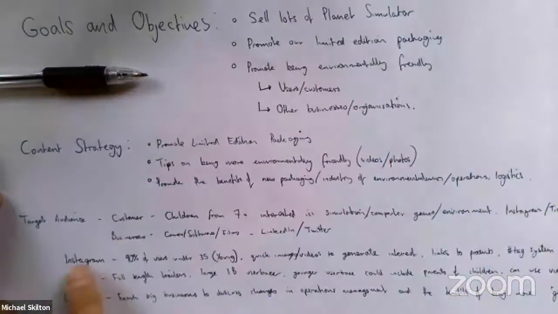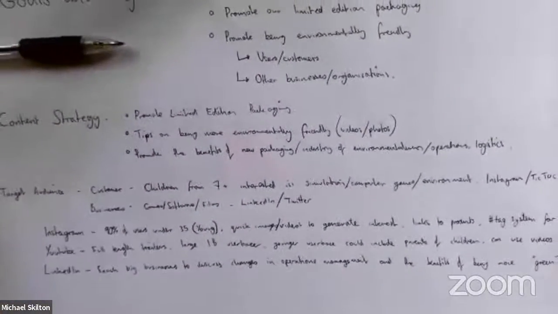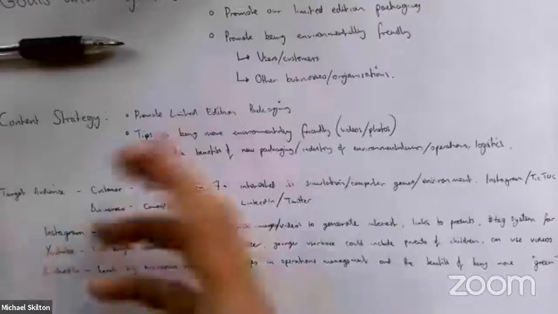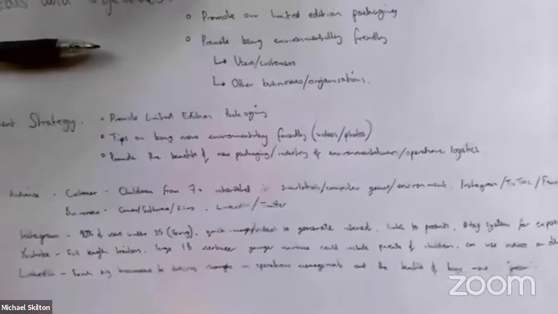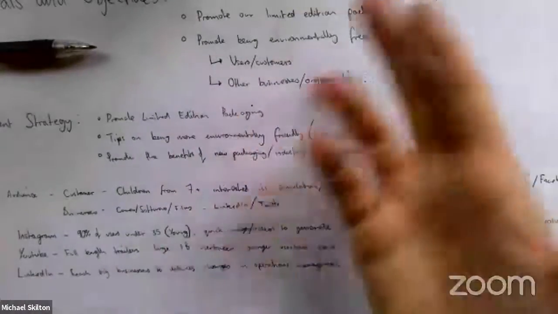Okay, guys, so you've just had a few minutes to write down three different social media platforms or sites, and your justification for each of those. I'm just going to quickly run you through the three that I've come up with so that you perhaps can compare that against your own. Now, I've said Instagram, YouTube and LinkedIn. What's nice about the three that I've chosen is that I use Instagram and YouTube quite a lot anyway, so I know a bit about how they work. LinkedIn I don't really use anymore, but I do understand what it's for and how I can reach big businesses through that.